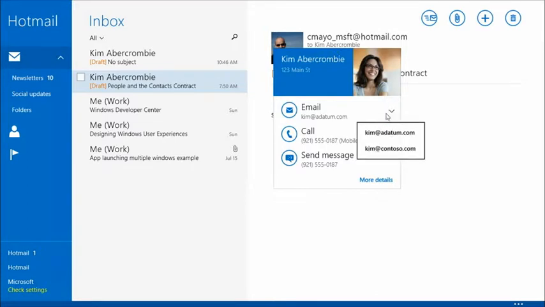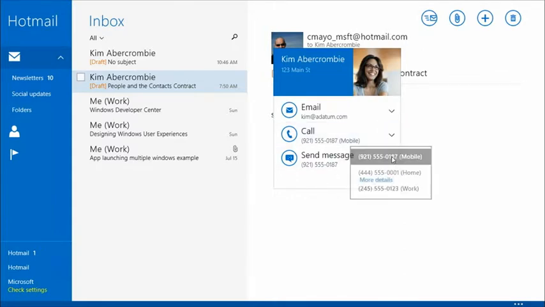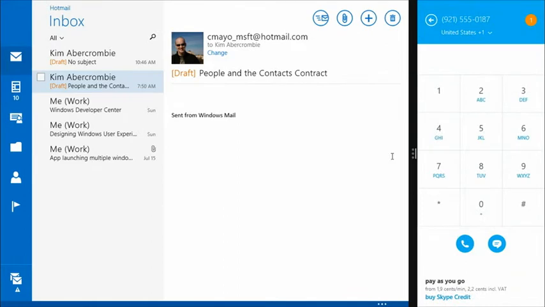But even more importantly, if I click on this, I have all those same actions directly in my app. And of course, I'm in the email app, so maybe sending an email doesn't make sense. But being able to do a call directly from my app is a great scenario. And there's a couple of cool things going on here. I have integrated all of that contact information from the People app directly into my app, and all the actions that are available for those contacts are also available to my app.